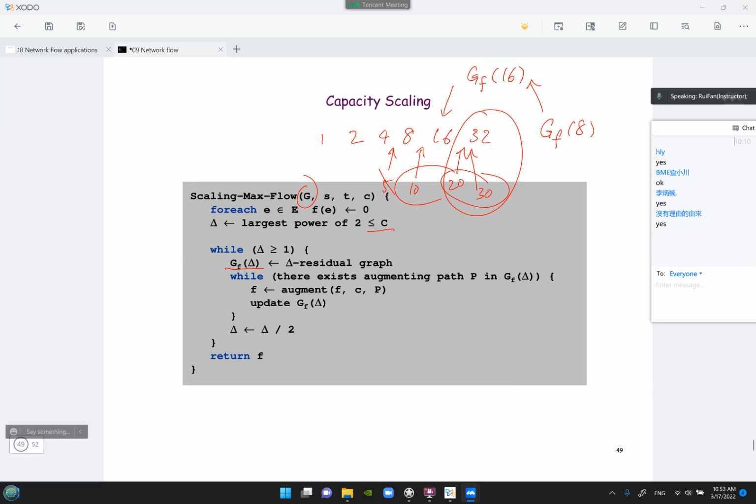In this bigger graph, we're going to update our flow. Let's say that you found flow F1 in here, and then now you're going to find flow F2 by updating F1 to potentially include that extra edge. After you find this F2, next you're going to bring in the edges from the next bucket, which is this 5 edge. So now we're going to have G_F^4, and you're going to find this flow F3 in here, which you get by updating F2.